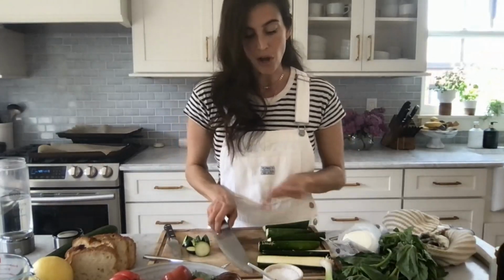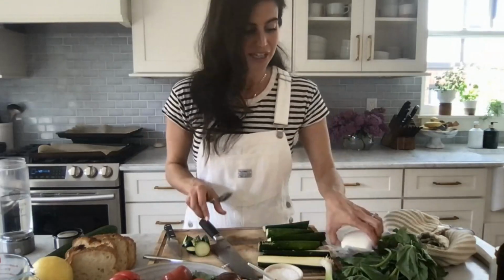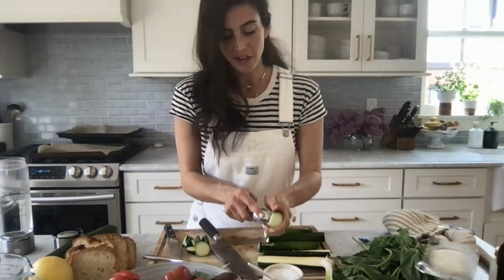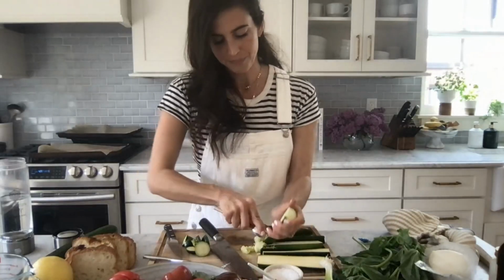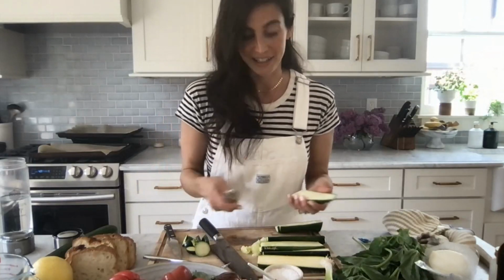And you can also customize them so they're a little bit different. Each little zucchini, I call them zucchini boats sometimes, but stuffed zucchini. This also is a great one if you have picky eaters or if you have kids. I'm cutting the zucchini in half here, and I'm just taking a spoon and scooping out the middle. This is a really great, fun idea.